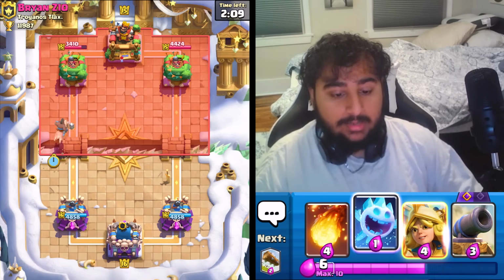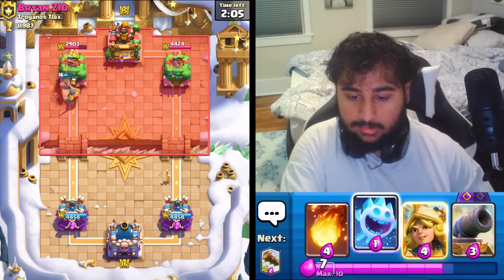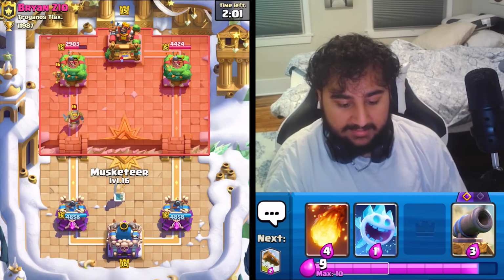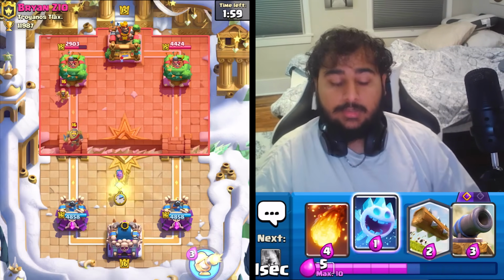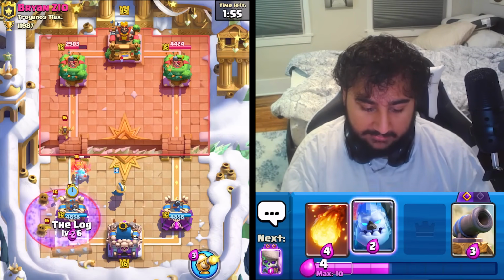I already played my second Hog Rider, and it's not even like the first minute of the game. Or like the first minute of the game was not even finished. I'll just go for the Musketeer in the middle here to defend all this, and guess what I'll do after? I'll just go for another Hog Rider. Okay, just go for the Graveyard. I'll just go for the Log here.